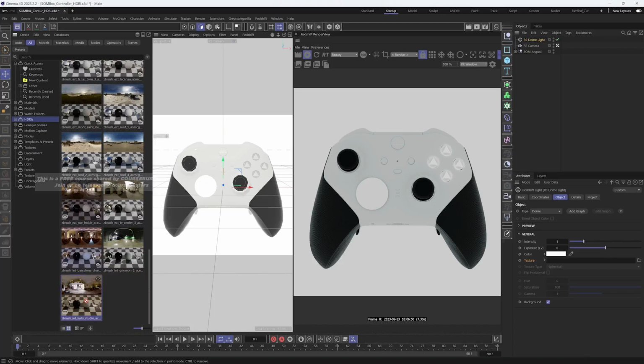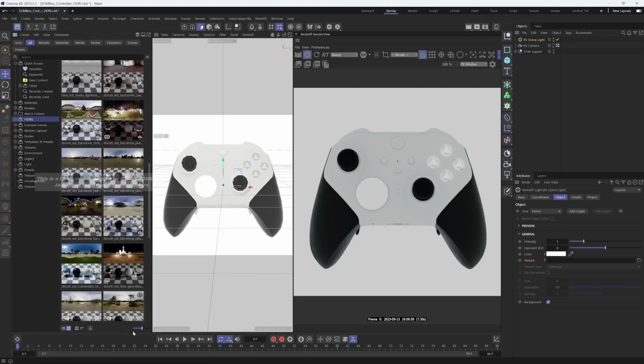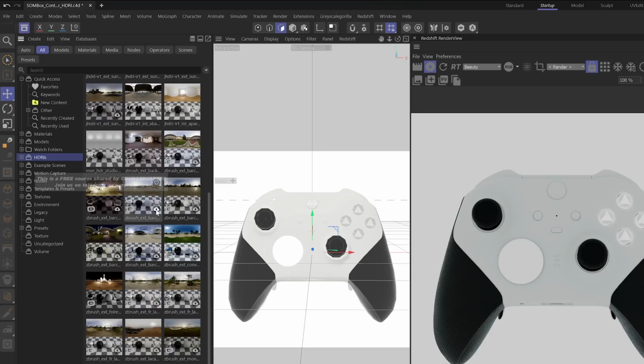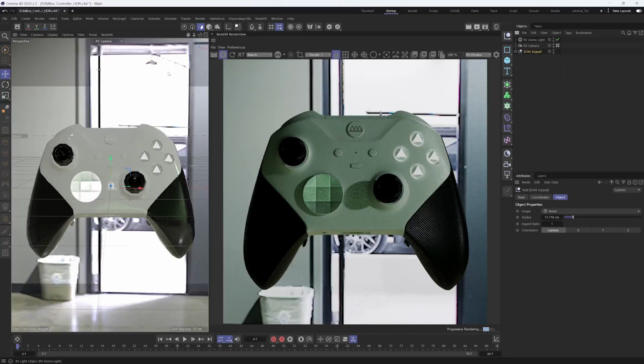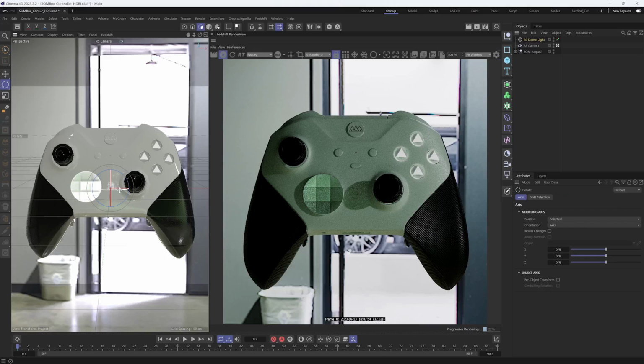And I'm just going to click and drag. Make sure I download it, because if you don't download your HDRI, you'll see there's this little download icon, the cloud icon. You'll want to click that first, download it to your hard drive, and then you can click and drag, and you can just drop this image right into that texture slot. And I'll close this out, and you can see immediately that this image is using all the luminance information from this HDR image, and it is now lighting our model here.